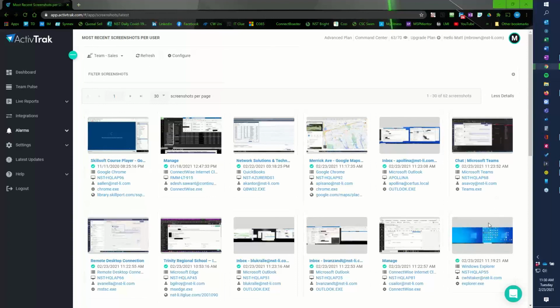Anybody have any other questions? Somebody else asked, what if they are using websites from home? I would assume on their home machine, and they're using LogMeIn. If they're logging into their machine and doing whatever they're doing on their corporate machine in the office, it will track and mark that time as productive. If they minimize LogMeIn and on their personal machine they are accessing something that may be unproductive, it is not going to track that time. But what will happen is, while they are on that unproductive site using their home machine, their corporate machine at this point is now passive, right? So you'll get that passive mark for as long as that employee is looking at unproductive sites on their personal machine.